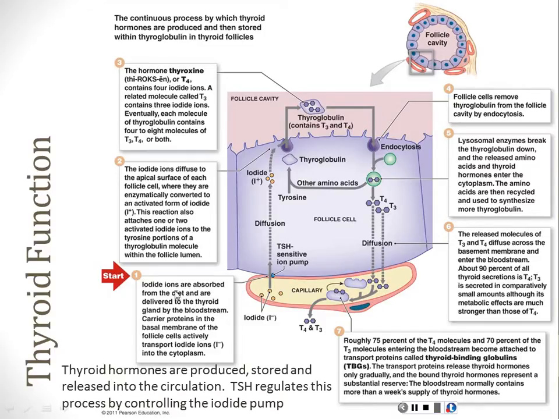And this whole process starts right here with a TSH-sensitive ion pump. Well, this is circle, highlight, arrow worthy for sure. Because remember, TSH, thyroid stimulating hormone, is the hormone the pituitary releases as a way to stimulate the thyroid gland to produce thyroid hormone. Now, this is not the only thing that TSH does. In fact, we don't know all the things that TSH does at the thyroid gland, but we know about this one. And that is, this ion pump is selective for iodide.